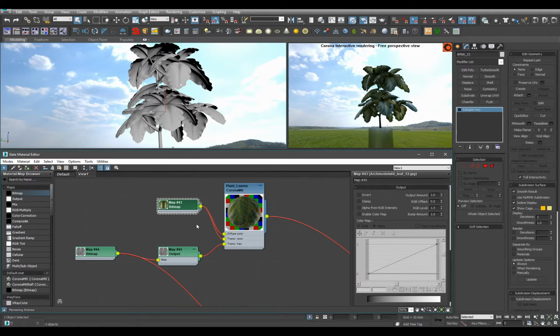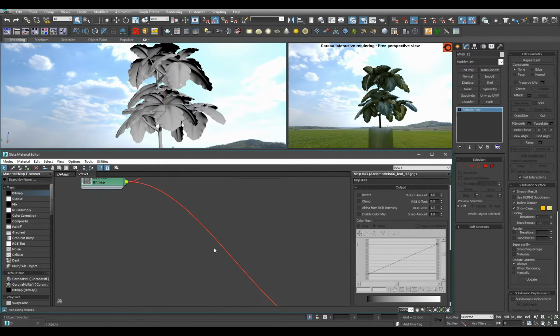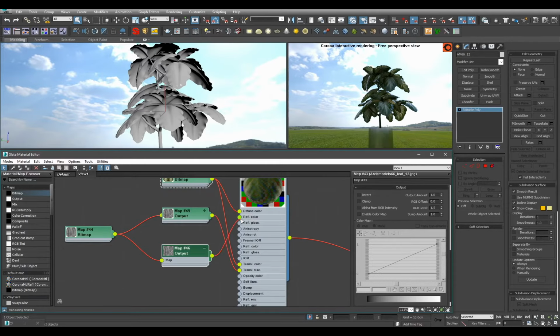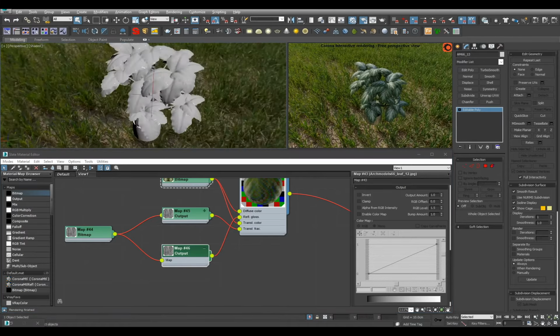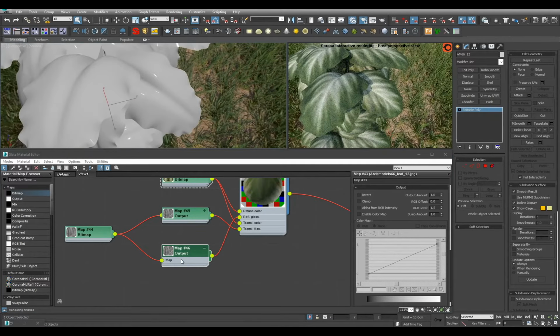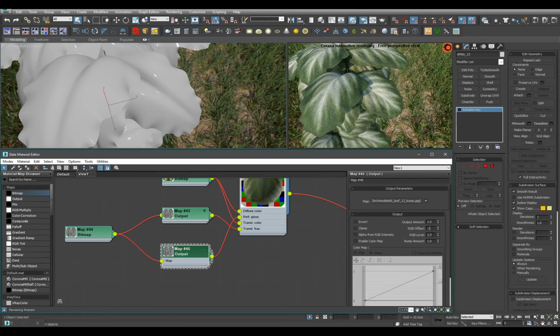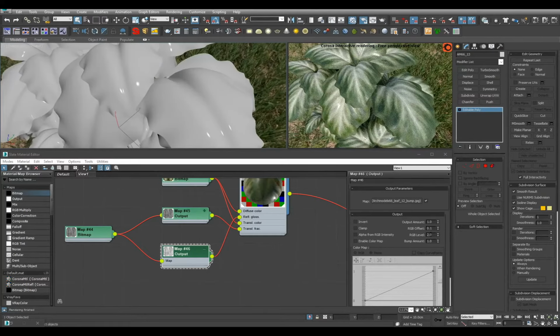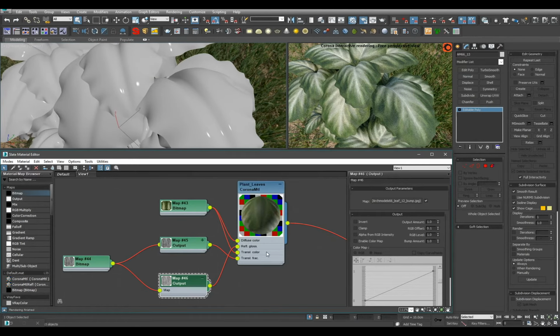Okay, so this is gonna be tweaking translucency. This one is going to be tweaking glossiness, reflection glossiness, which should look like this.